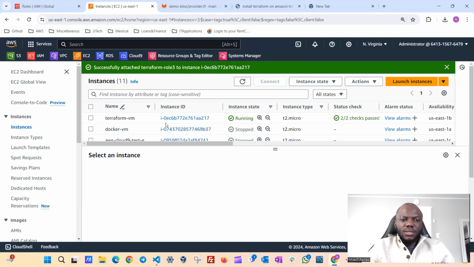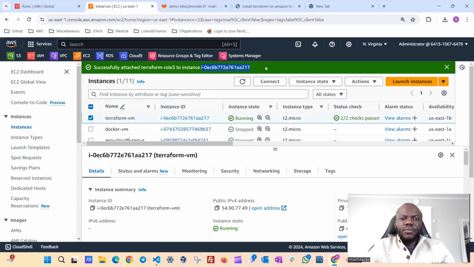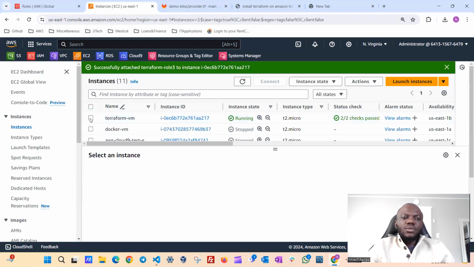Okay, yeah, so that's the one we created. So that's that. Okay, so we have the role attached to the EC2 instance. So now let's go ahead and log into our EC2 instance. And then we're going to install Git, and install Terraform. And then we're going to test this setup, this configuration, and see if we're able to launch a service. In our case, we're going to try to launch a VPC.